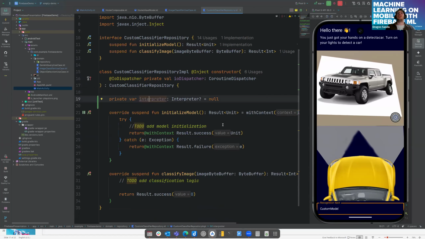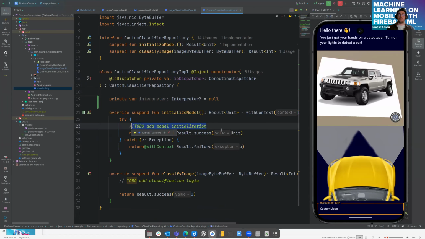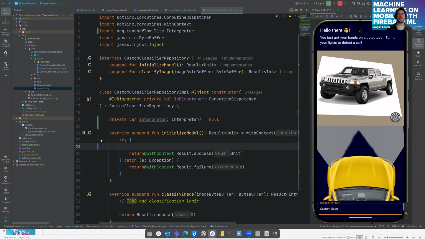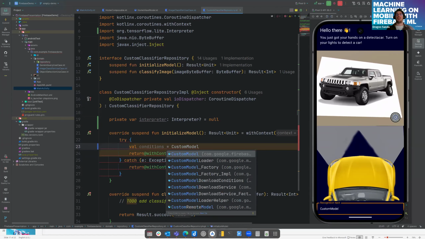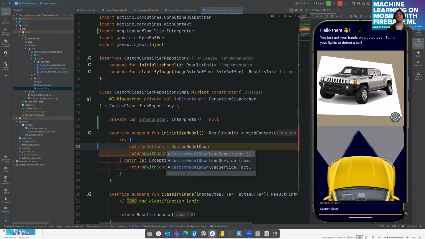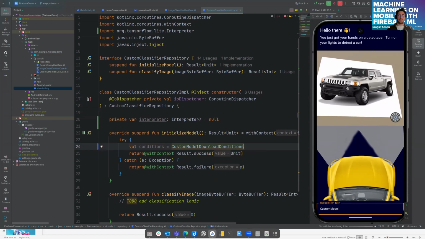Good. And we want to initialize this interpreter. In order to initialize the interpreter, we need a couple of variables and conditions. So first, let's start with conditions. We have these custom model download conditions that we can apply.